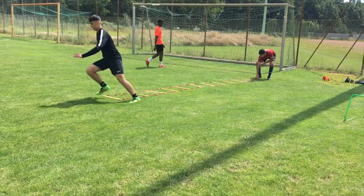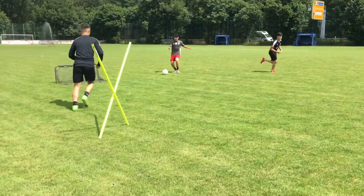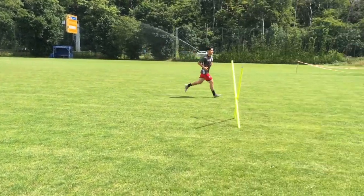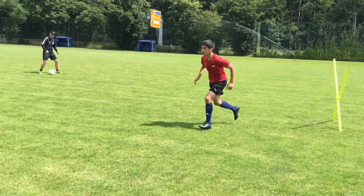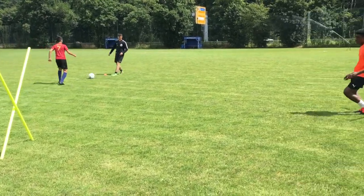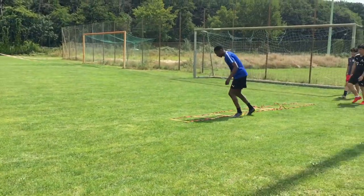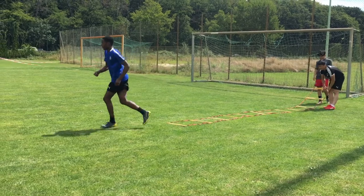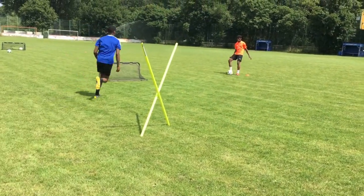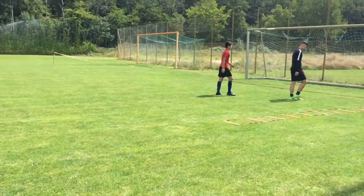So with the ladders, you can be creative. You can do whatever you like. I added the hopping for a plyometric element to it. And then of course the ball, just to get that feel. So after this, we're going to get into a little bit of 1v1. But like I said, here the ladder is just doing different combinations, whatever you like, with the steps, hop, hop, and then using the ball as an extra source.